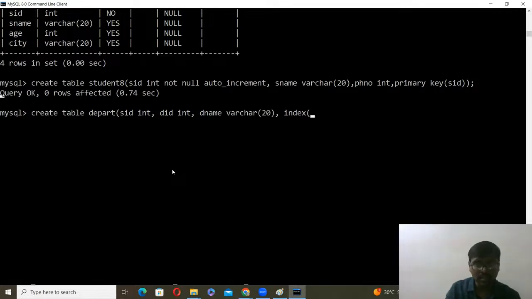In the next session, our example is department id. Department id is the index. So additional parameters, if you want constraint, you can give the constraint also. For example, my constraint name is depart. You can give any name for the constraint, it's not a problem. Now this is important.